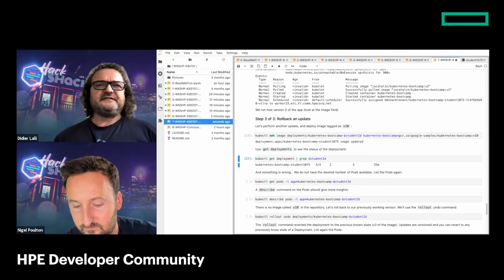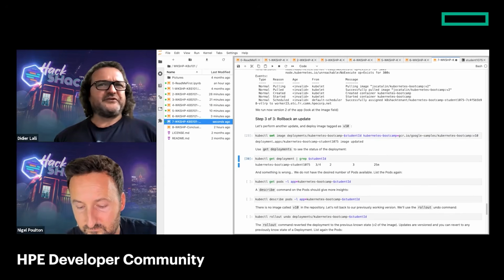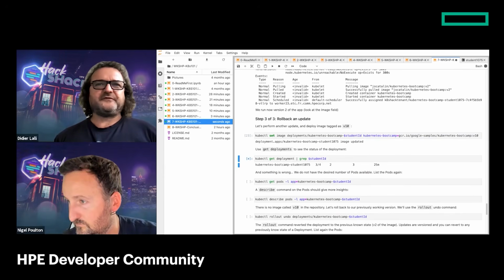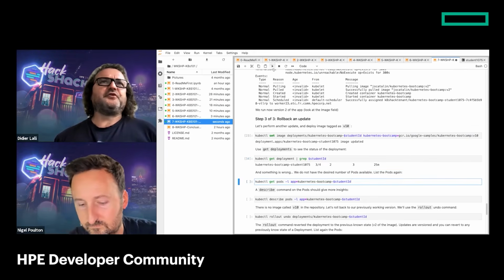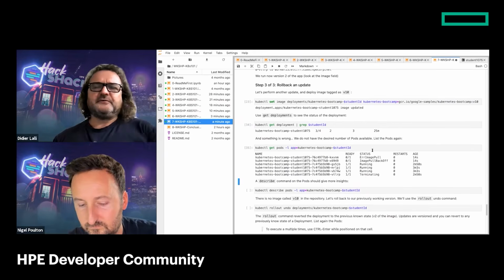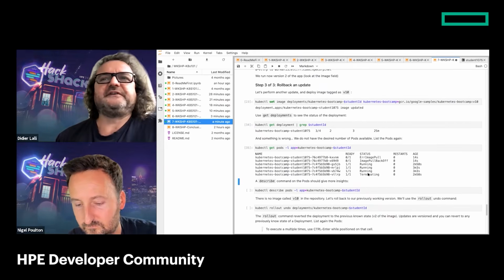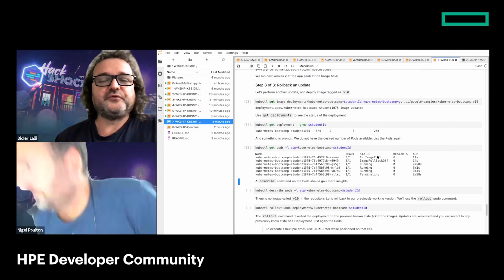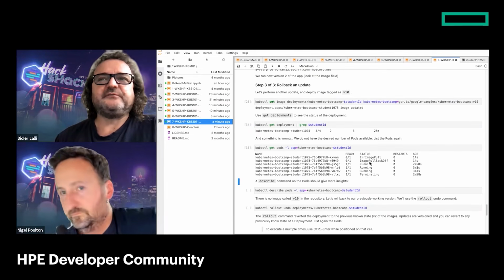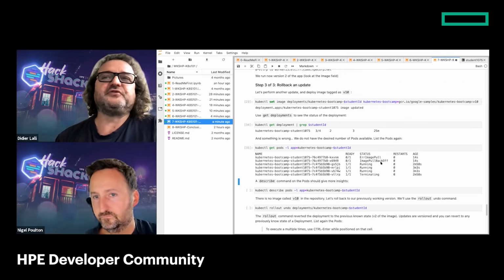And immediately after that, we go and check the deployment again, using Control-Enter, to see that, okay, it stays at 3 out of 4. There must be a problem because it should be 4 out of 4 by now. So we can do a get pods to see what's wrong. And we get an idea here because it says it terminated one pod. Then it tried to create a new pod, pulling the new image. And we see that we have an error, image pull back off.